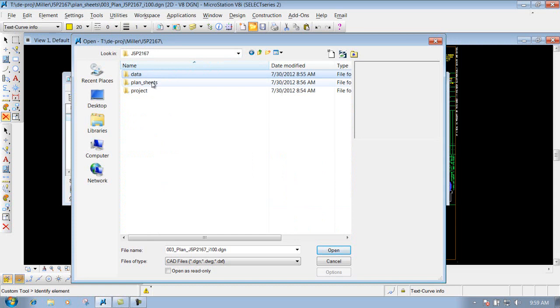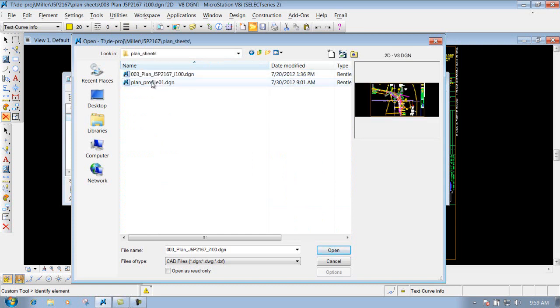I go back one, and when I go to the plan sheets, here's where your plan sheets are located, depending on how you set up this structure. Sometimes underneath the plan sheets, you may have a separate folder for each type of sheet, like your traffic control sheets or your erosion control sheets, and so forth, depending on how big a job you've got. If it's a small job, you may have all of your sheets just directly underneath the plan sheets folder, which is perfectly fine. It all depends on how you want to do it.